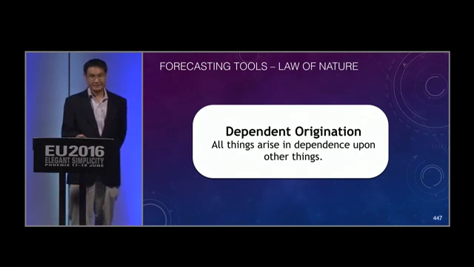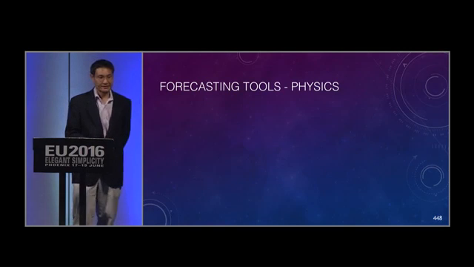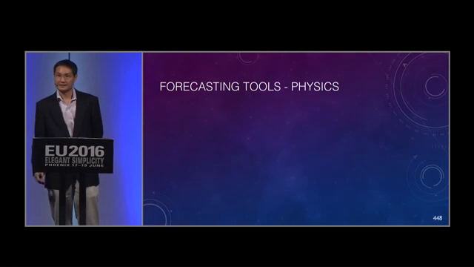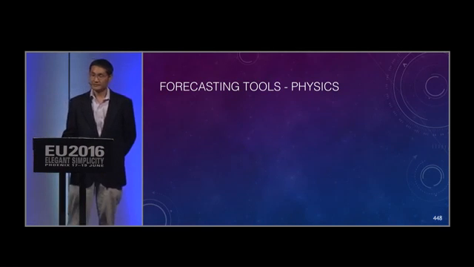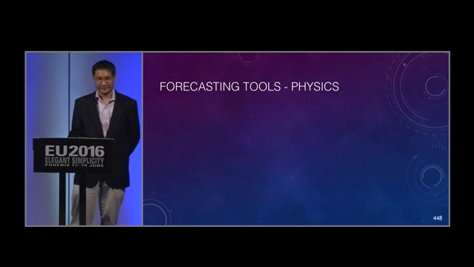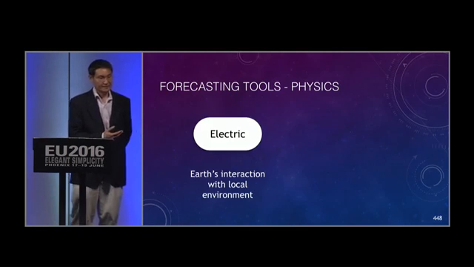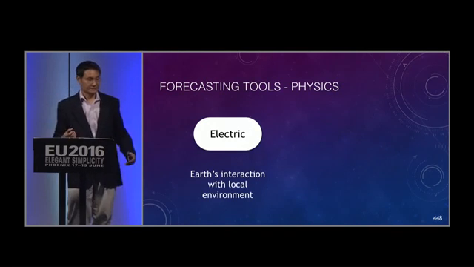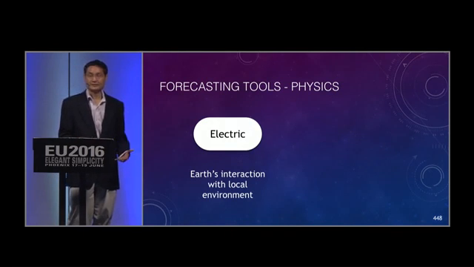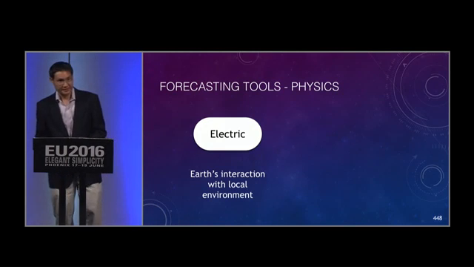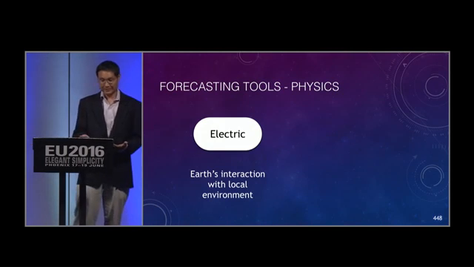The other tools I'm planning to use is, of course, the law of physics. And of course, in this conference, we talk about electric universe. So we'll be using electrical theory to help explain a lot of natural disaster phenomena. And of course, we'll use electricity to explain the Earth's interaction in the local environment. And in addition to that, we also rely on wave properties to help explain things in a little bit more macroscopic way.